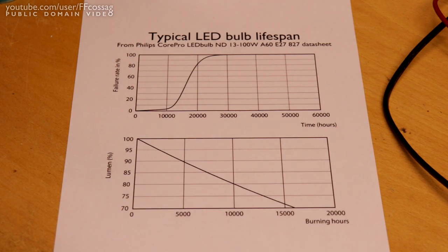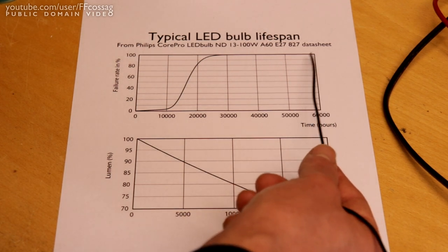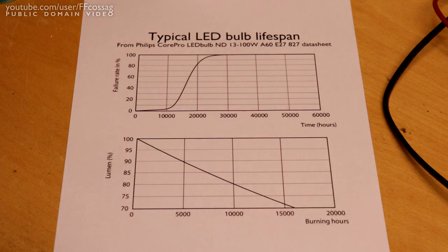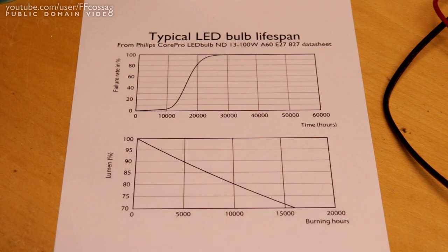If you look at any LED datasheet, if you run them at sensible power levels they are going to last all the way up there without even losing 20% of their brightness. So why do we see this sort of behavior? It's down to the design of the bulbs and the fact that every single light bulb manufacturer profits from selling you more bulbs. No one is going to pay for a bulb that runs longer — that's just how humans seem to work.